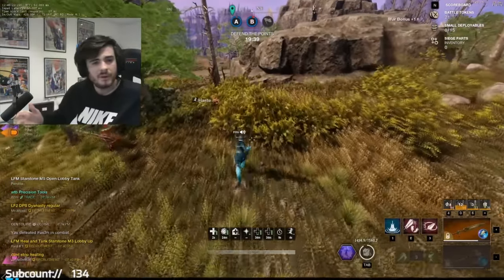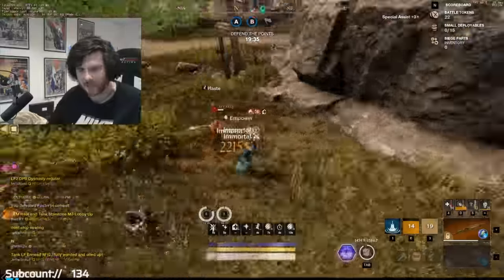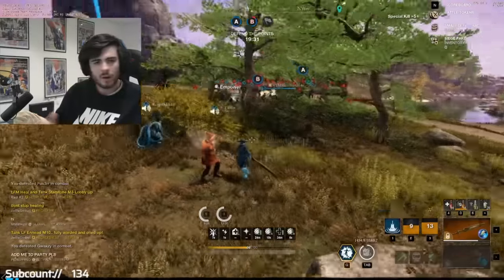So why the build? Why 200 con? What do you do in wars? What is your position in wars? Just a little bit of build theory. So why are we 200 con?